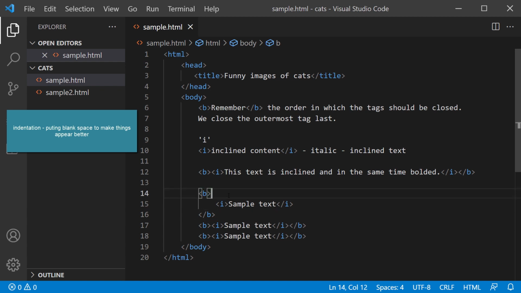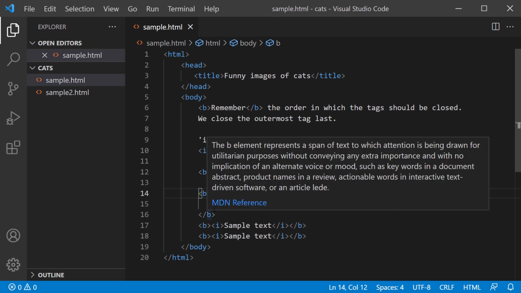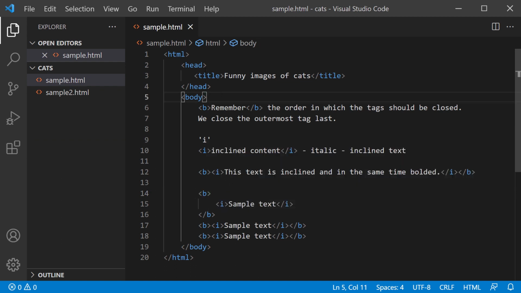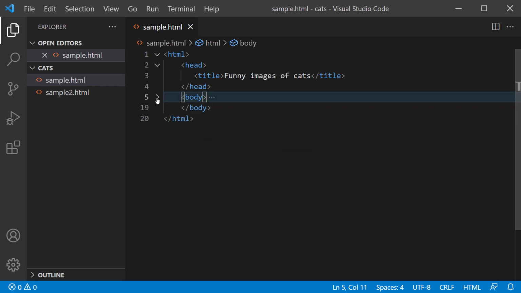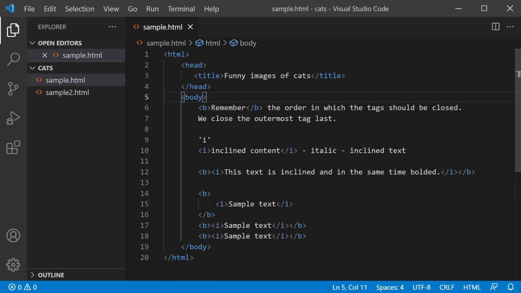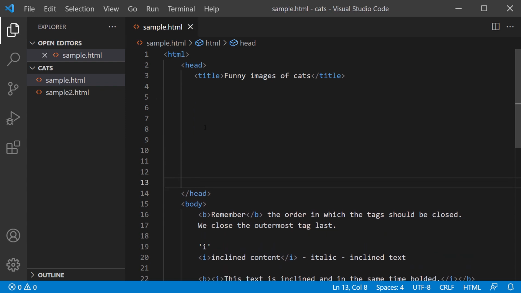So this is a good idea to sometimes add indentations inside your code to make it a bit easier to read, right? And notice also that when you add indentations, this editor is pretty cool because we can fold and unfold the text like this. So why is it useful? Well, imagine that we have got here the head tag, and let's say that we have many tags here regarding the head of our website. So I remind you, this is additional information about your website.